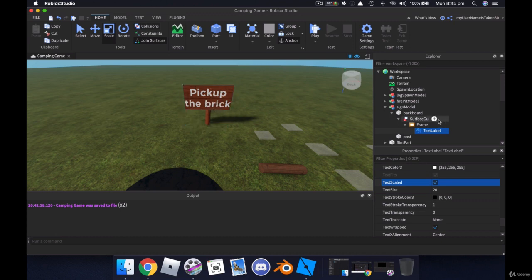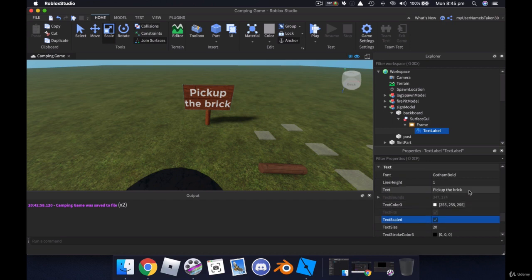All right, so this is our sign that's going to appear here. Now, at the moment, we've got pickup brick on there. We want nothing to be on there because we're going to change this in our code when the game starts. So that's all this video is to start with, just to get the sign in, get it positioned, and make these changes to it if you needed to. Just make sure it can be readable, basically.